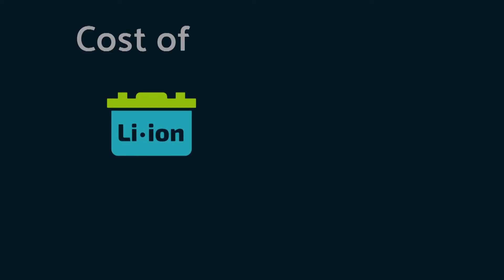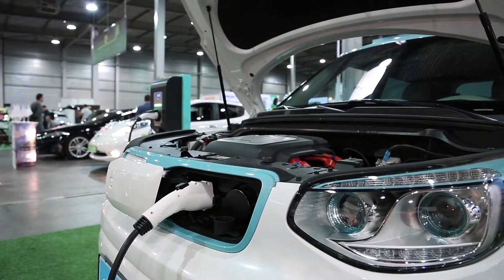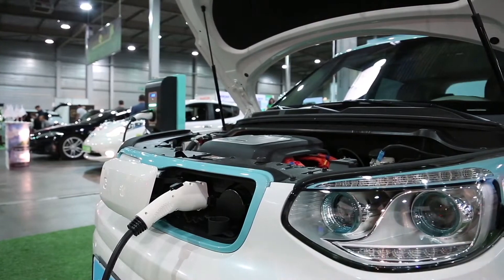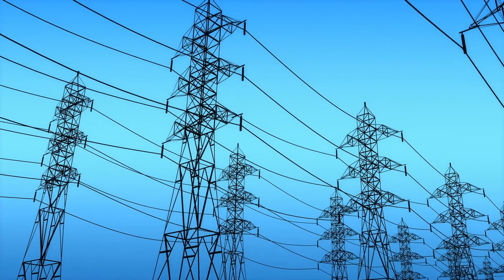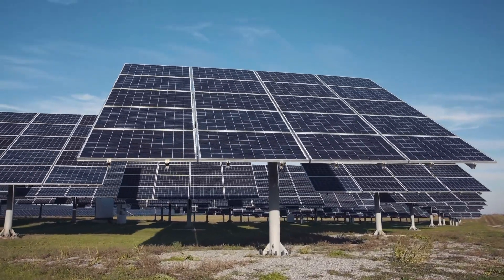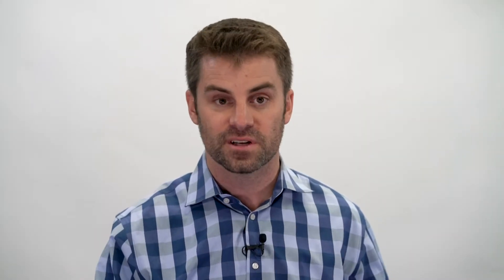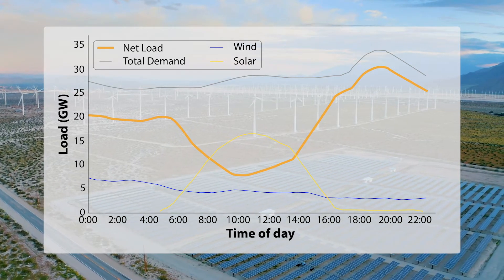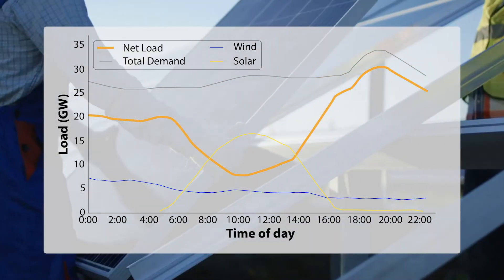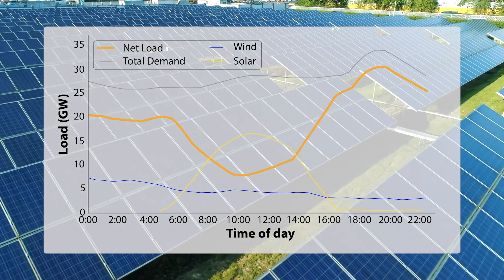So why are you hearing so much about battery storage? Really, there are two primary reasons. Number one is the cost of batteries have decreased dramatically. With manufacturing advancements, electrical vehicle growth has been a dominant factor that has helped reduce the cost. Number two is utilities need it more than ever to stabilize their grid. Especially as more renewables come online, we're seeing that energy usage on the grid is changing. The market in Southern California, for example — the whole bell curve of energy consumption has actually shifted more into the evening hours because of the high volume of solar panels installed that are powering many systems on the grid throughout the day.